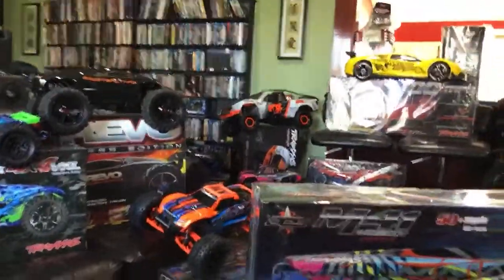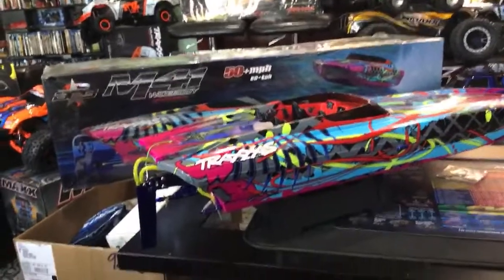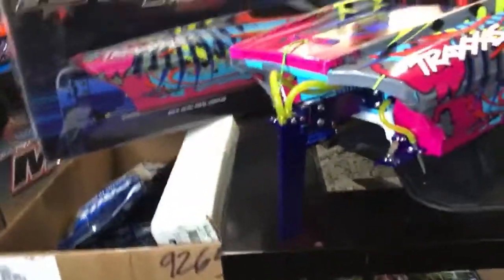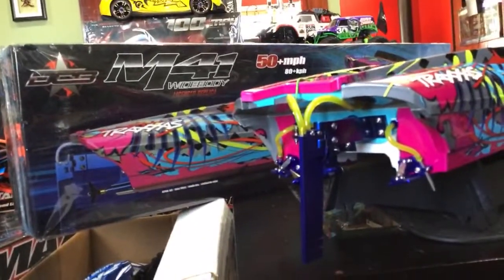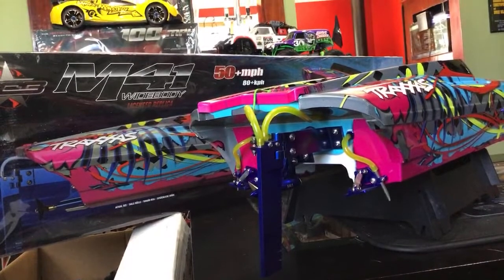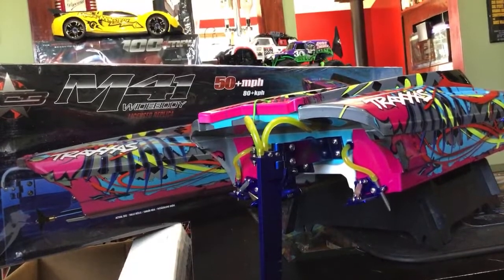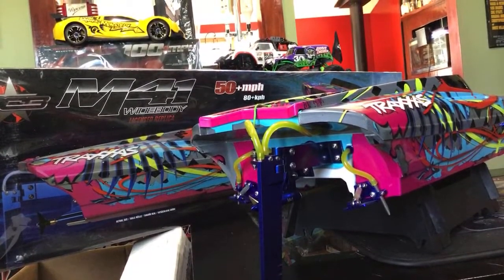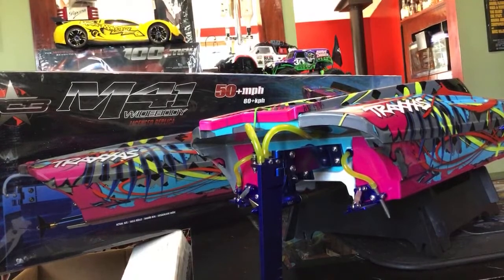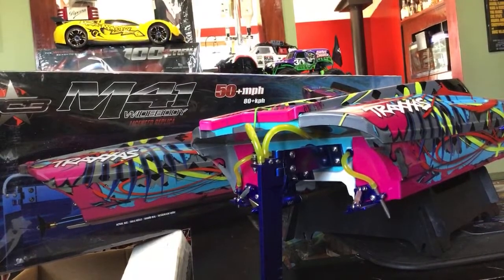Look at all the stuff that I got — picked up a few of those things. Let's talk about what I have in my Traxxas M41 Wide Body. I'm trying to be as stable as possible. I had to get the dual rated — Eli, you know more about this than I do. Everything is from Hot Racing. I buy it, I install it, and that's it. Every upgrade I have on this is from Hot Racing. I'm going to work from the outside in — I'm on the Hot Racing website right now.